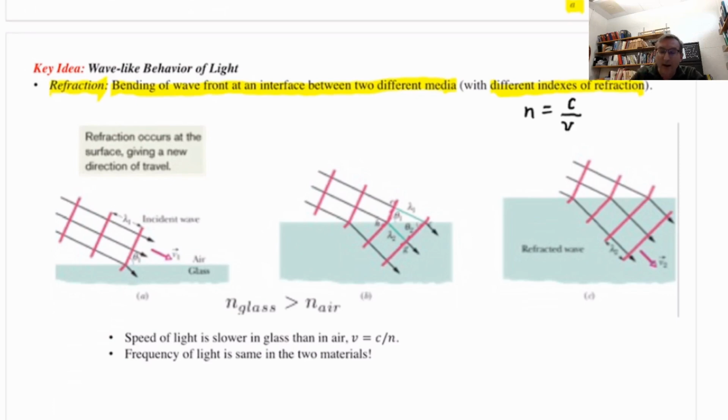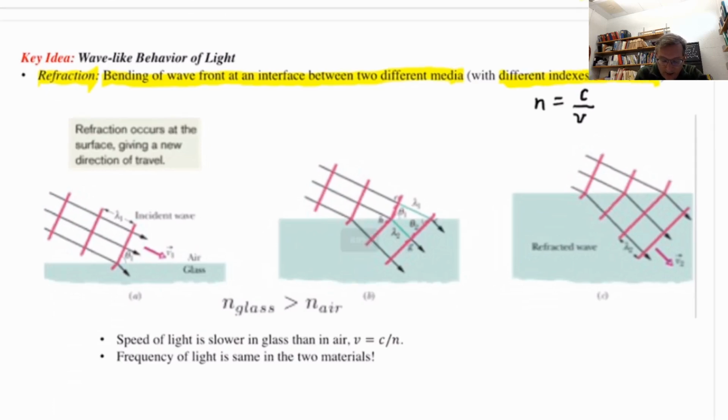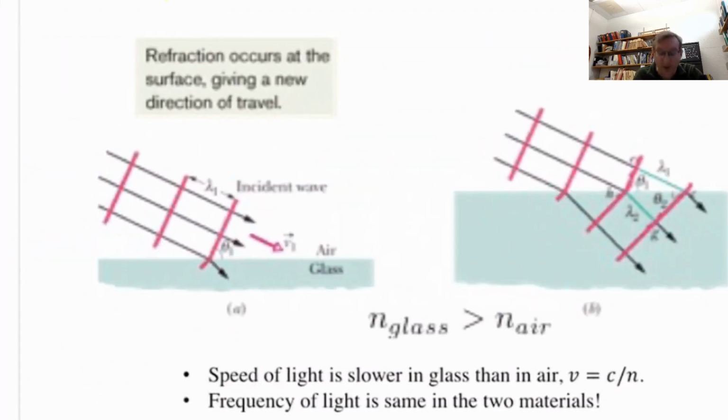All right, let me show you how we can use Huygens' principle to understand refraction and the law of refraction. So I've got a picture here. It's a little bit hard to see. I'll expand it a little bit. And what it shows initially is light, thought of as a wave, incident at an angle on an interface between air and glass. And we have drawn here neighboring wavefronts. And the distance between adjacent wavefronts, from here to here, is the wavelength of the light wave in the air, which we're going to call medium 1. So that'll be a wavelength lambda 1.